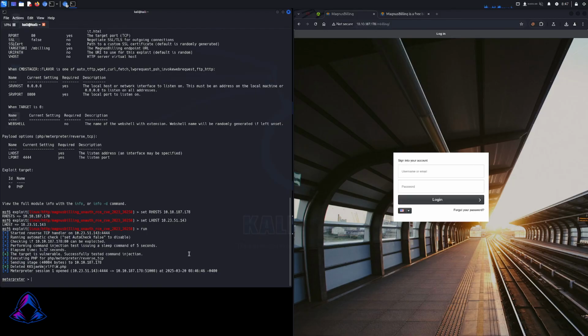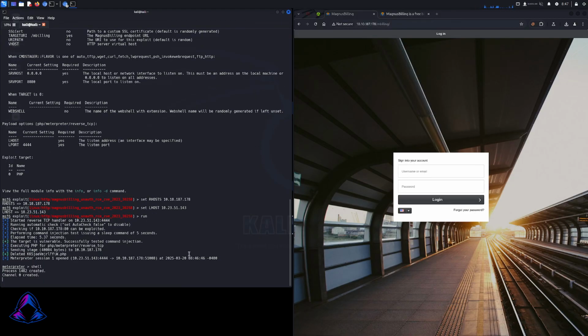So now that we have this, we can actually just drop straight into a shell. And I'm going to just make it a little prettier with the Python import pty spawn.